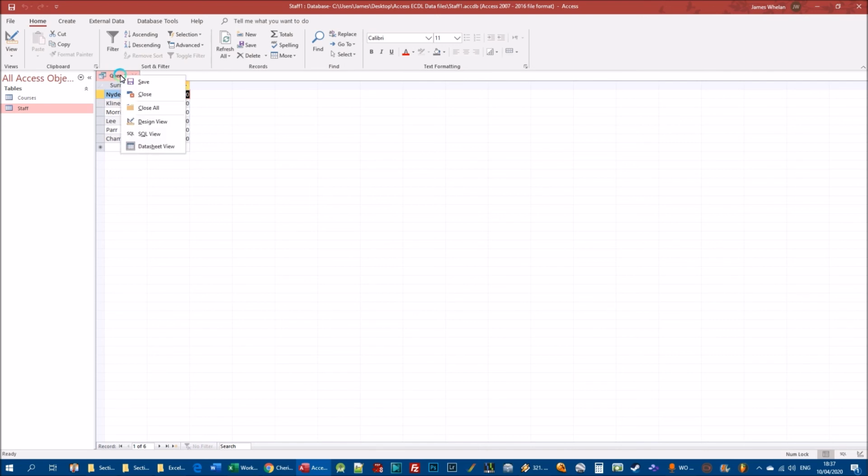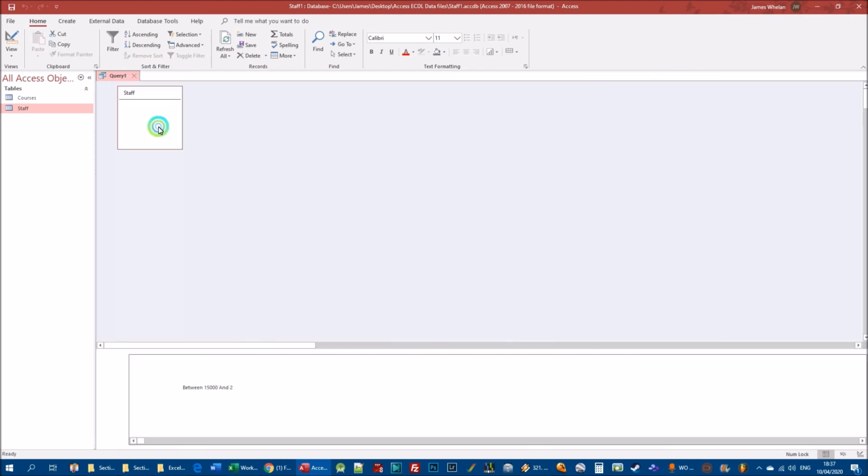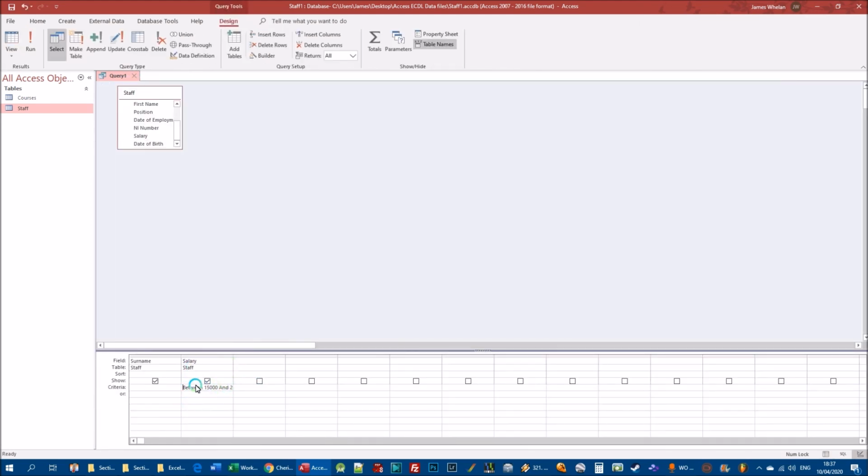So that's pretty much it. That's all that we need to know about AND queries in the same field. We'd already looked at AND queries across multiple fields, but this is specifically targeting a single field when we want to look for records whose particular field value falls between 2 different values. And don't forget the greater than or equals and less than or equals rule as well, if you want to capture both of those eventualities at the upper and lower end of the range. You can also use the between keyword along with and that's it. That's all we need to know about that.